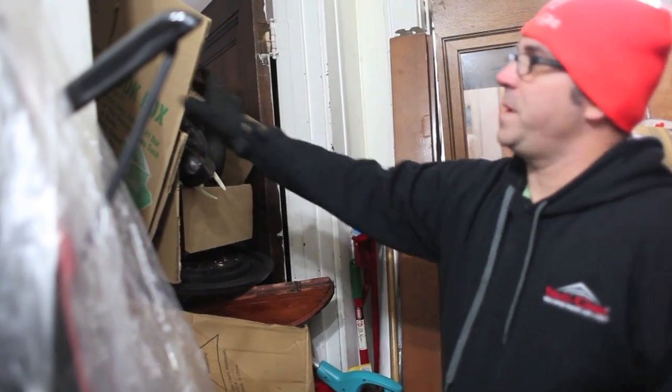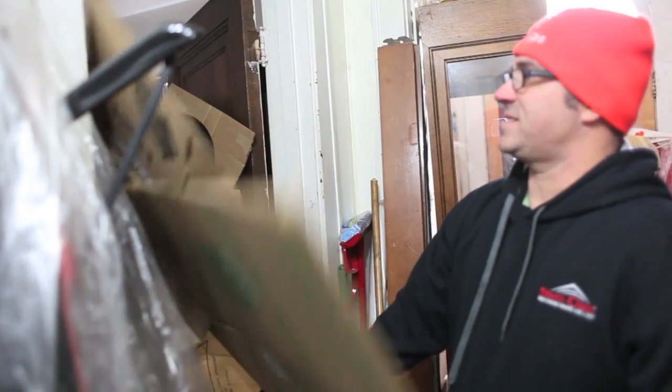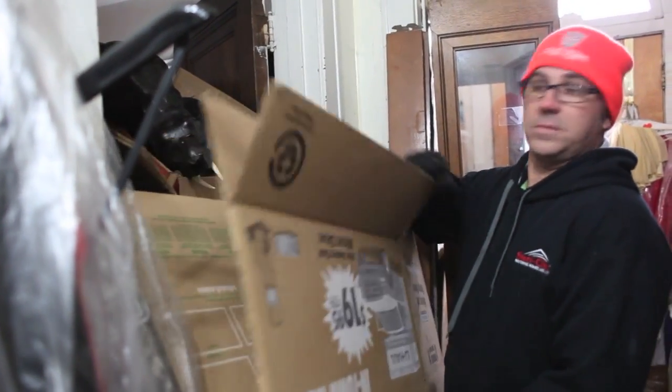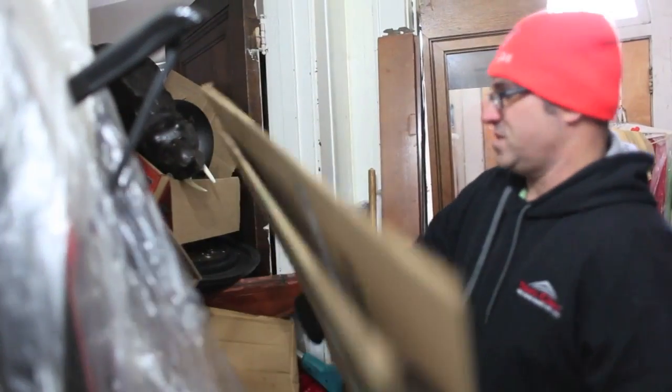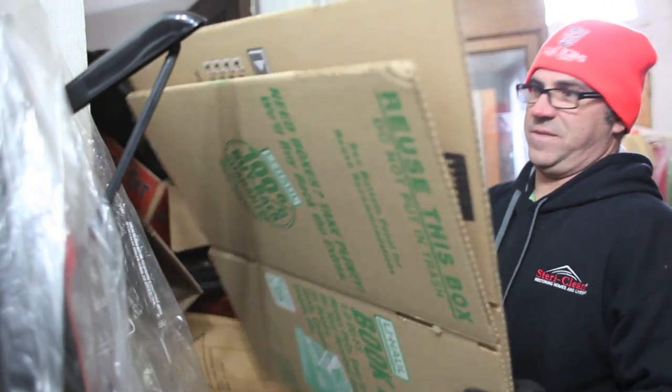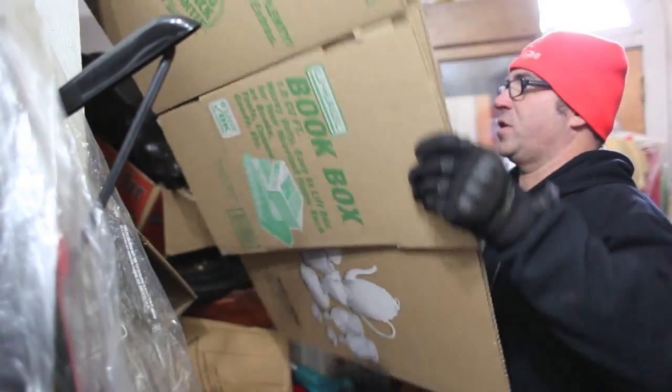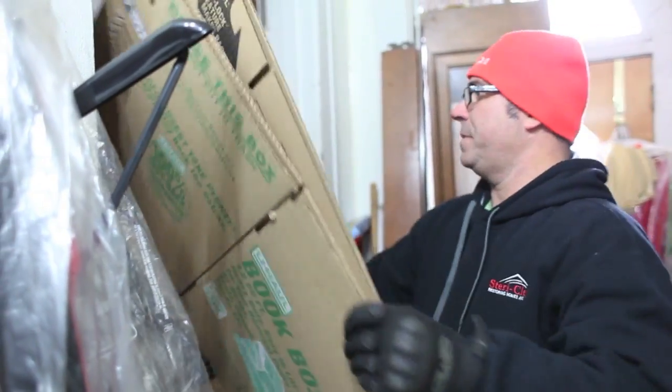Okay, we've got a family room here that's the same way, but it's a lot of boxes. Apparently, she probably was getting ready to start doing it herself. So we would utilize her boxes. That would save her money on this particular job, because we'd be using her boxes and keeping the cost down on buying supplies for the job.